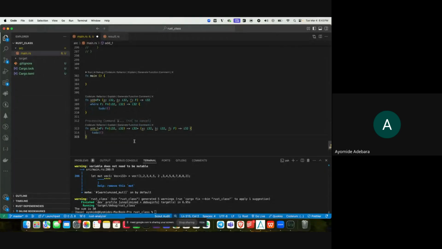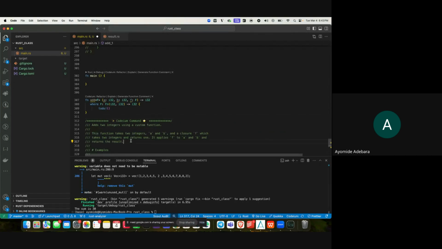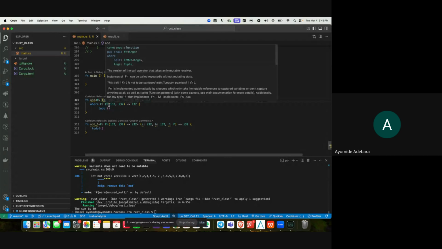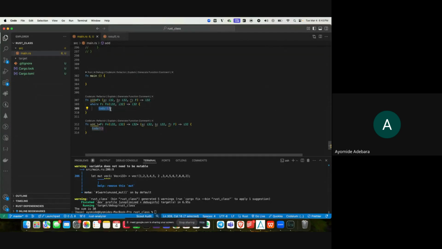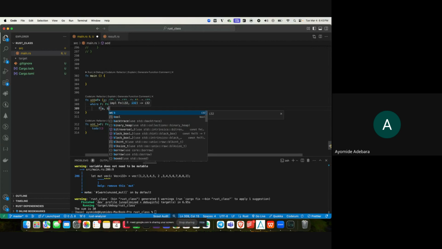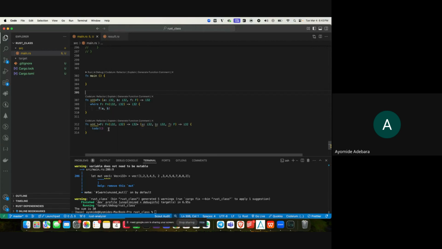So in this particular case, we have both add and add one. These two functions are performing the same action. So now, how are we going to use this function? All we have to do is then say F, we call F as a function, and then we pass the parameters into it.